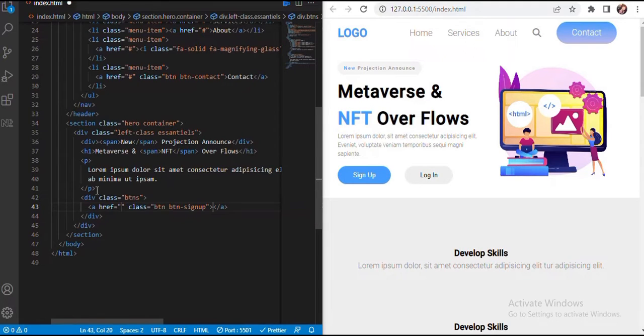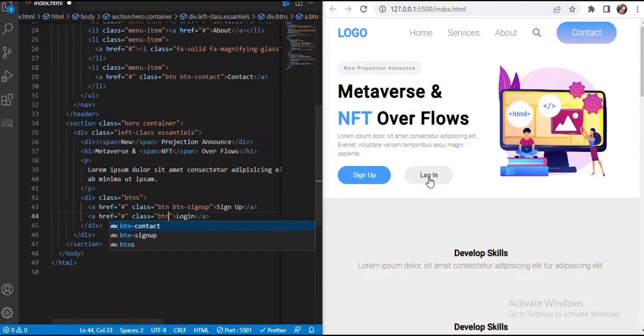It's not going to return anything. Here, let's type sign up. Let's copy it. Here we have a login and only the button tag, because it doesn't have any styling here, only a gray background, and that's what we are going to do with the button.